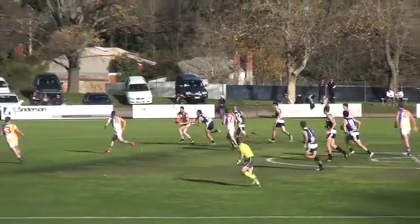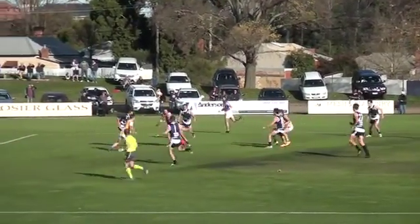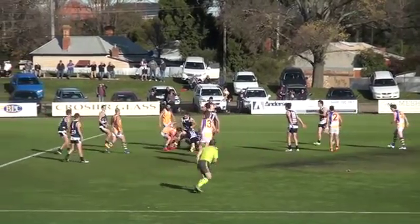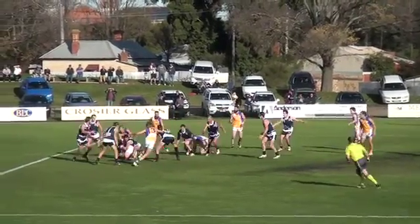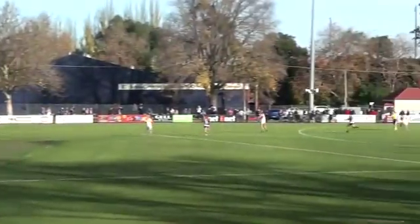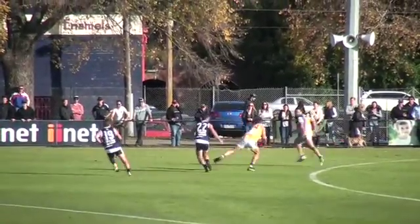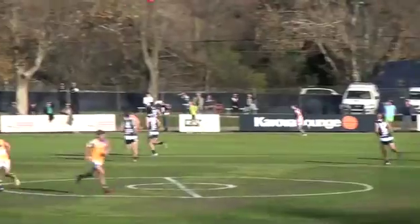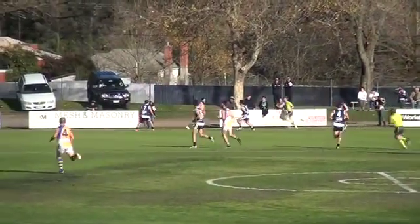Back in the middle, they'll get the clearance here through Parry. Handball over the top, put Coghlan under all sorts of pressure. Now they might be in trouble. Bendigo still trying to feed it out. Ballarat get a booming kick through Marshall, sends a wobbly one to half forward. It'll be turned over. Mark taken there by Thornton. Gave the handball off to his teammate who just kicks it up along the boundary line on that outer side.